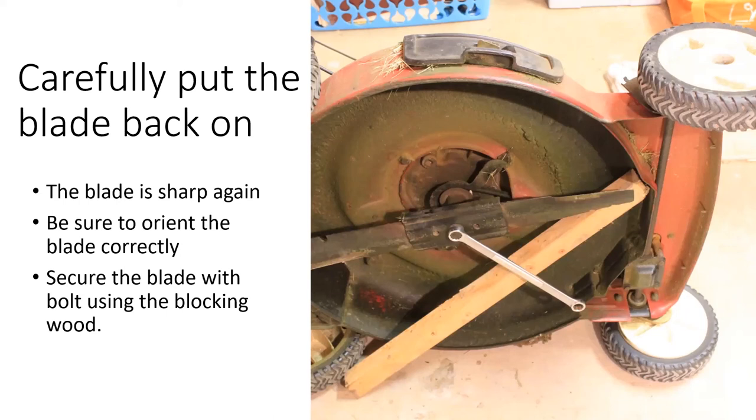If this is a tip, I have been in yards and looked at the grass and it's looked terrible. And I've examined the lawnmower and the lawnmower blade is perfectly sharp. It was just put on backwards. So when you put them on the wrong way, the dull edge of the blade is what's shredding up the lawn and you're not cutting it. Most of the new mowers today, the blade is manufactured in a way that's pretty much impossible for you to do that, but it can still happen from time to time if you're not paying attention. So that's just a sidebar a little bit. Just make sure you've got the blade on the mower oriented properly before you secure it.